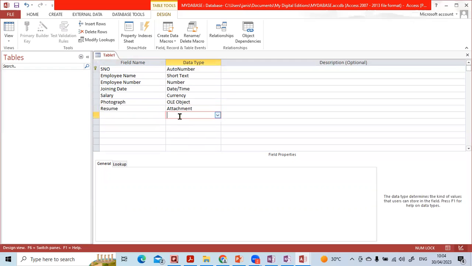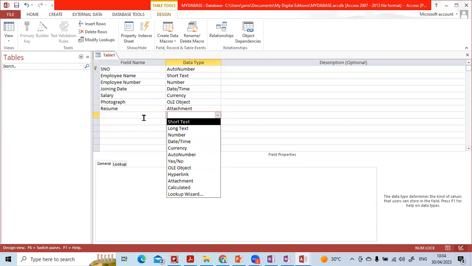So what we are creating here is we are designing a table to accept the data. We'll come later to see how the data is entered. This is the way we proceed. Okay, so how many have we covered? 1, 2, 3, 4, 5, 6, 7 fields, 7 types of data we have selected. So what else is there?